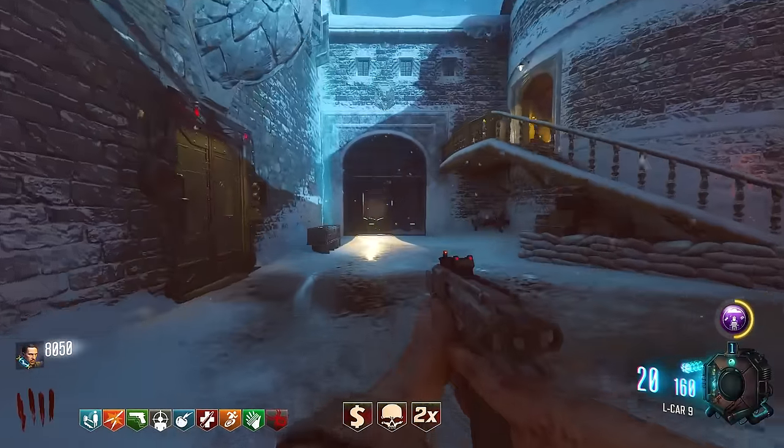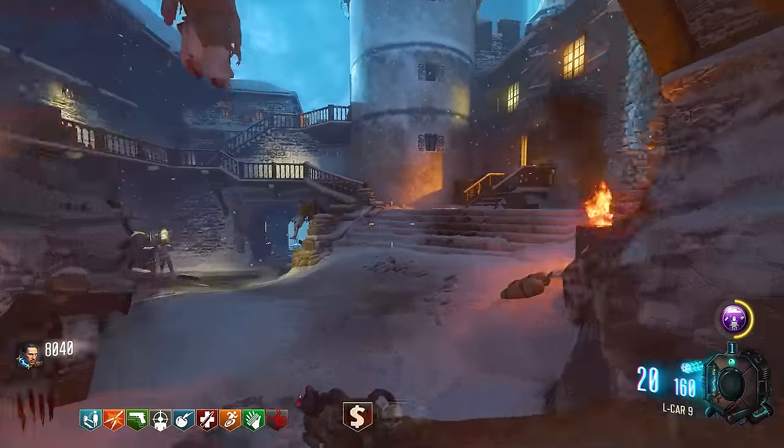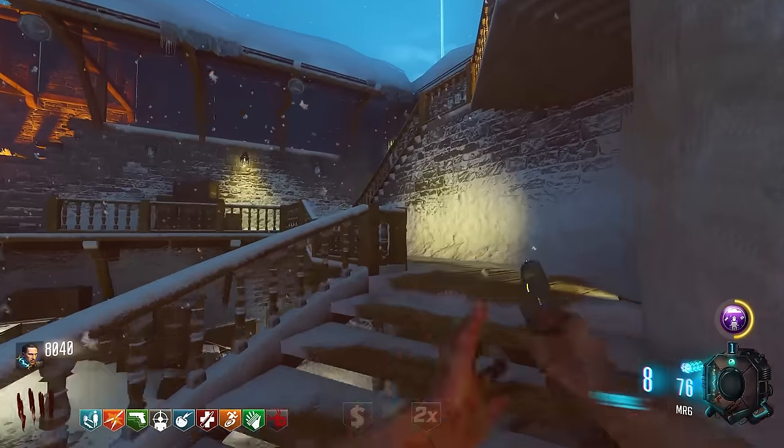Do you think we can get something good out of the box real quick? Let's see. Give me a Raygun Mark 5. And you give me a Gorgon. Let's go. I'm going to pack a punch both pistols, because I feel like they're both equally bad.